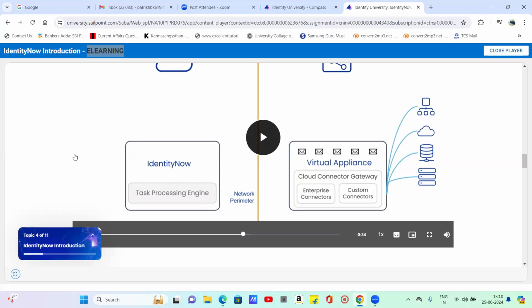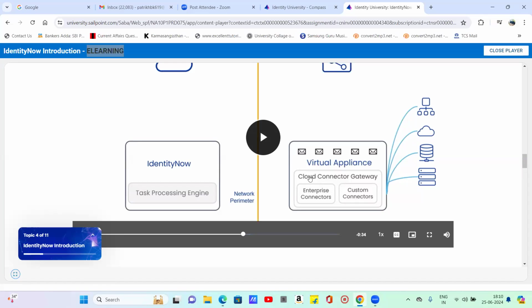Let's take this example. Currently Virender's access is Virender TCS India. So this access certification has been given this task to process through Identity Now.